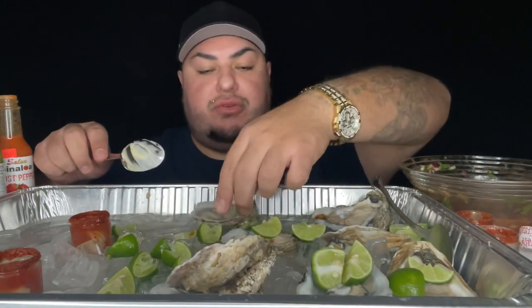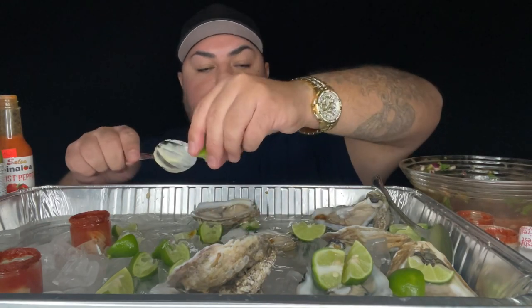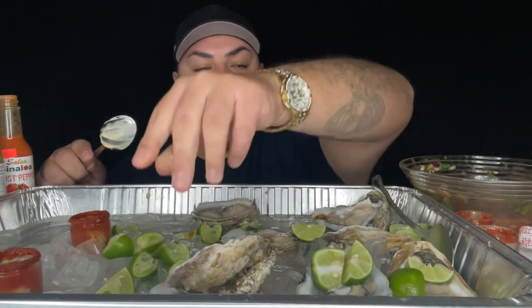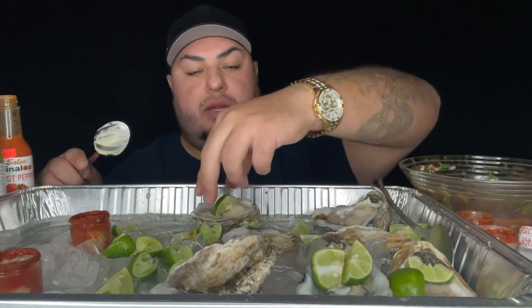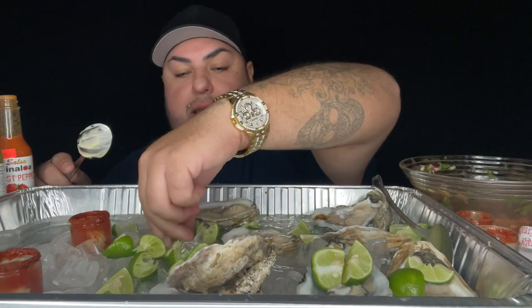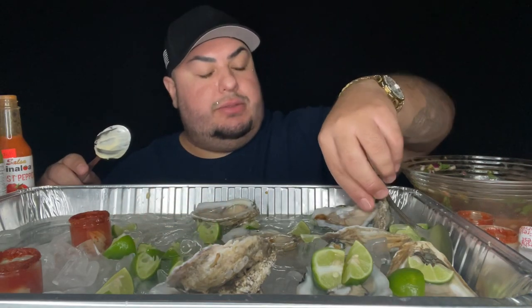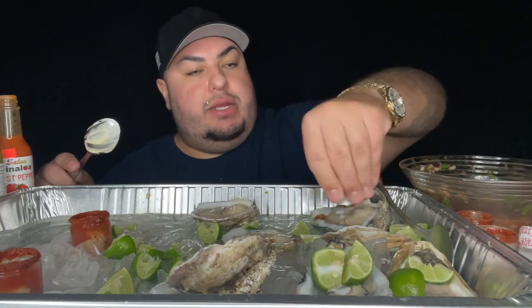Okay, I just want to shovel these in because I'm that excited. So I'm going to prepare them. Get lemon. The lime, put the lime in the cookie, we put them both together. Okay.